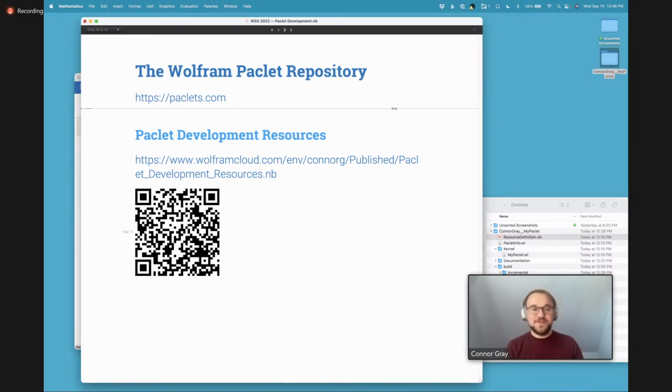So when you publish to the Packlet repository, your Packlet shows up virtually instantaneously. It doesn't have to go through the review process that function repository submissions go through, which can sometimes take hours or up to a couple of days. So the Packlet repository is a truly public resource that anyone can publish anything to, but obviously anything nefarious we'll take down.